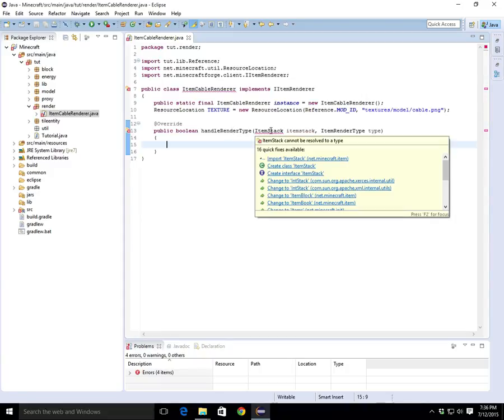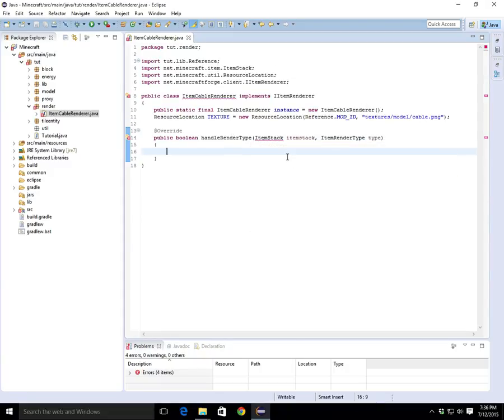And then we are going to import item stack, and then we're just going to return true.